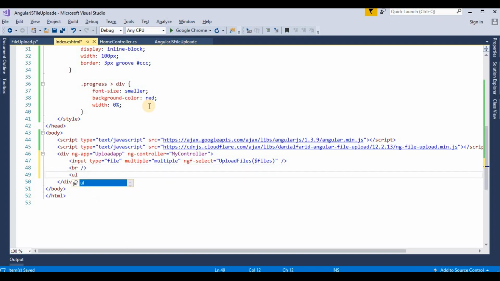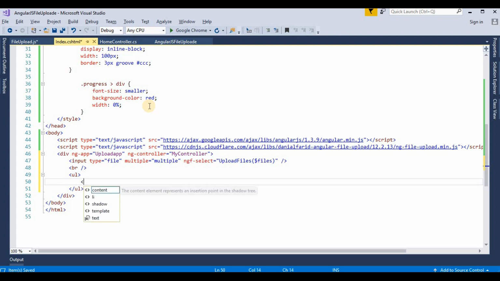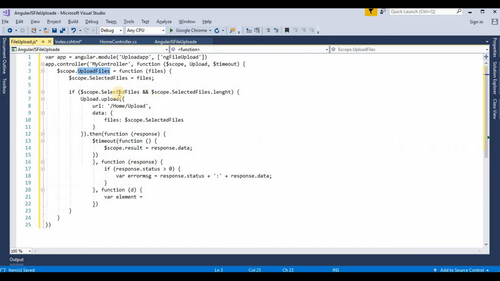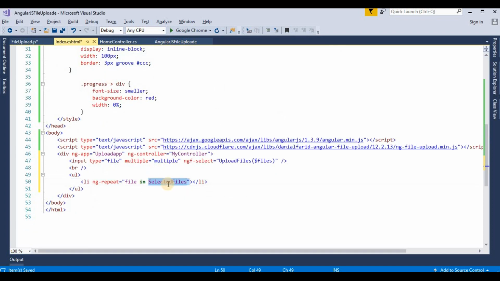Now I take a list for showing the names of the uploaded files. ng-repeat file in selectedFiles. We take this variable because this contains all the files selected by the user, and here we display the file name, file.name.